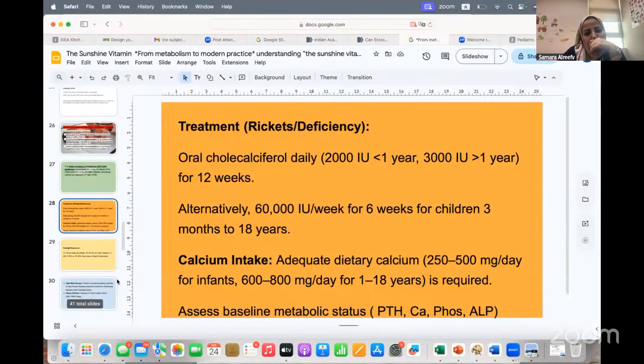And if it is resistant, or if parathormone is low to begin with, it already guides you to a different category of rickets. That is also something you will be aware of.